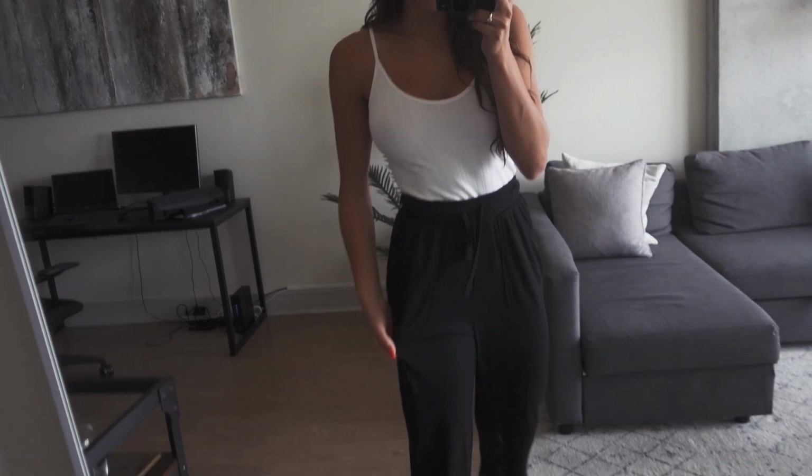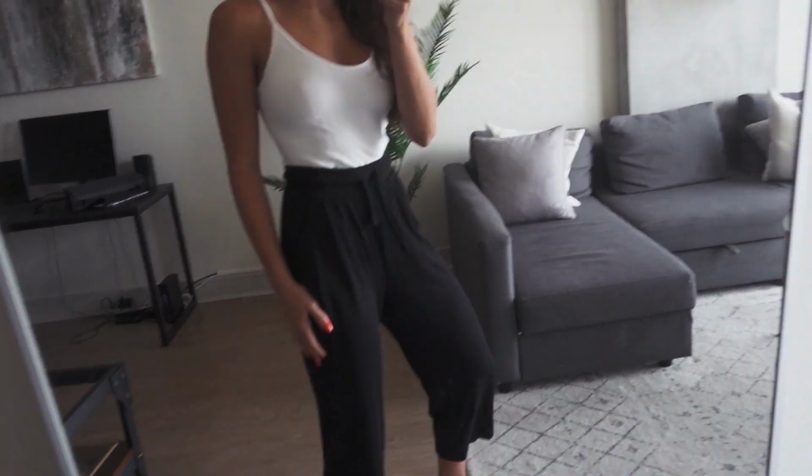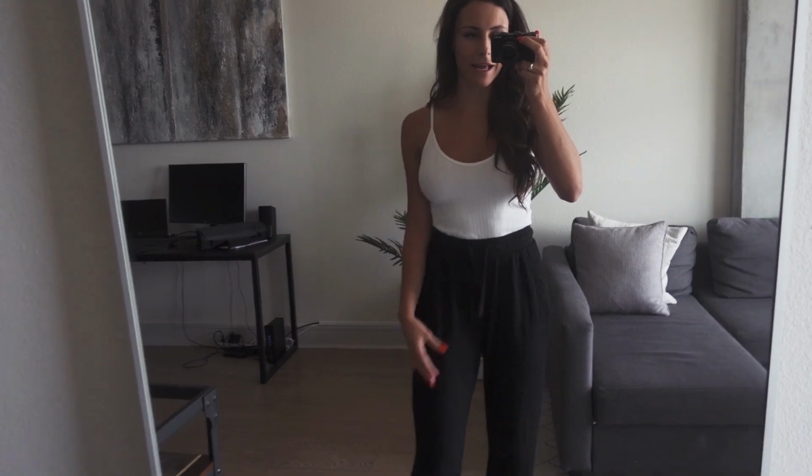All right. Last outfit, I have these high-waisted black flowy pants that I got from Gymshark as well. And this top is like $3 from Forever 21. So it's super cute, super casual. I love traveling in this outfit. I feel so free and I just think it's easy to travel in, but it's also a great date night or going to the movies, that kind of outfit. Let me show you. I absolutely love to be comfortable, but you can still look really cute and comfortable at the same time. And that's my MO.